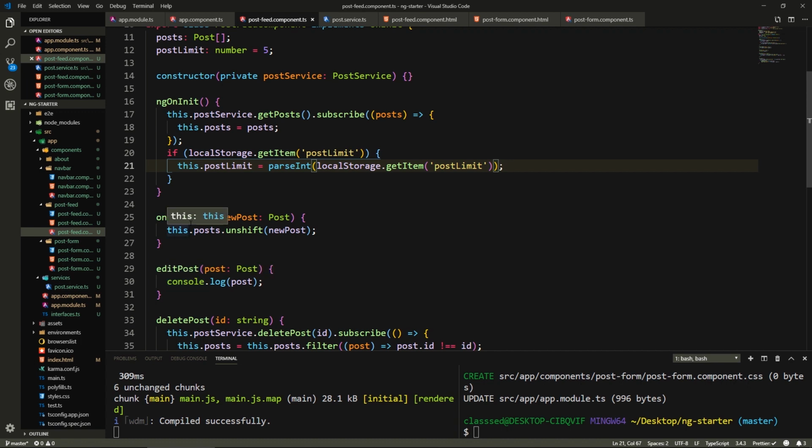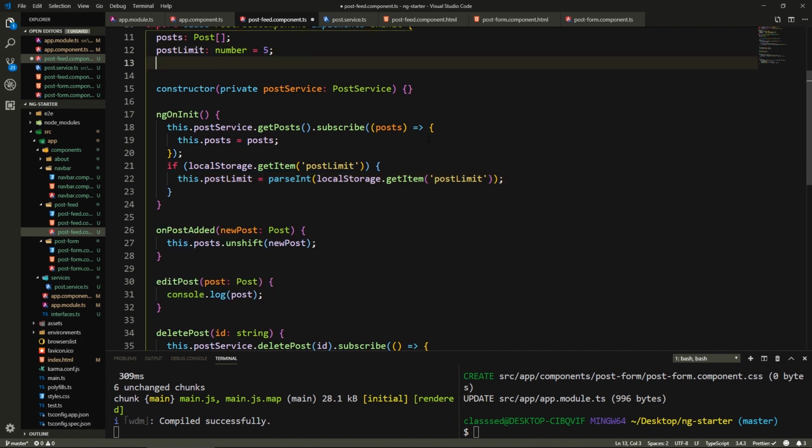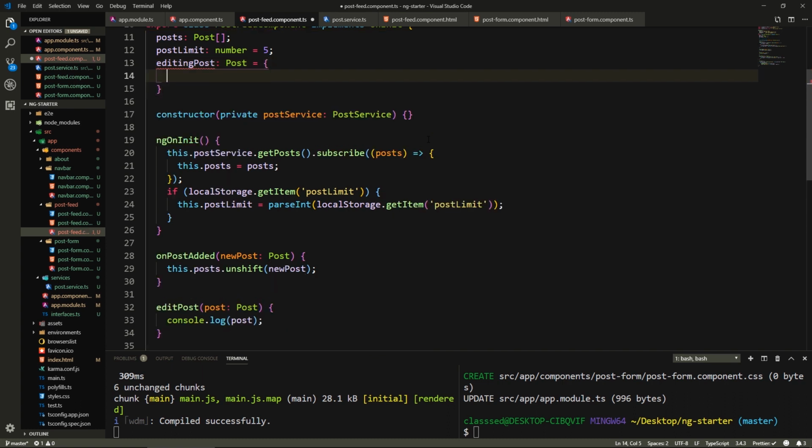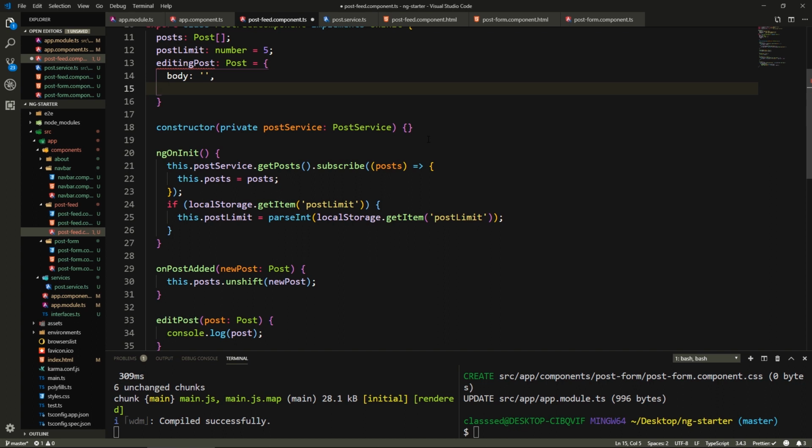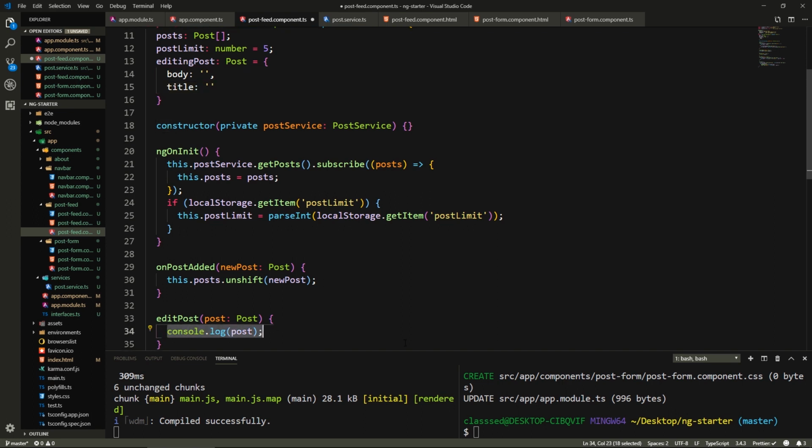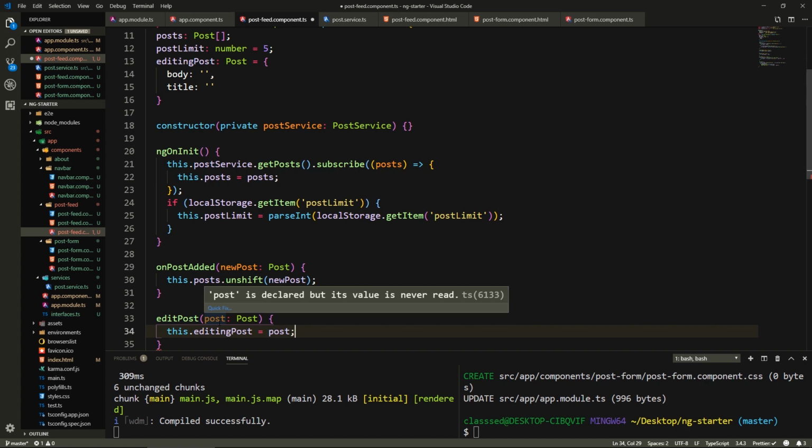So here in edit post, I'm going to create a new property, let's call it editingPost, and it will be of type Post, and it will be initially set to an object with the body of an empty string and the title of an empty string, so they're both empty strings. And here when we click edit post, we just want to do this.editingPost equals this post that we clicked.